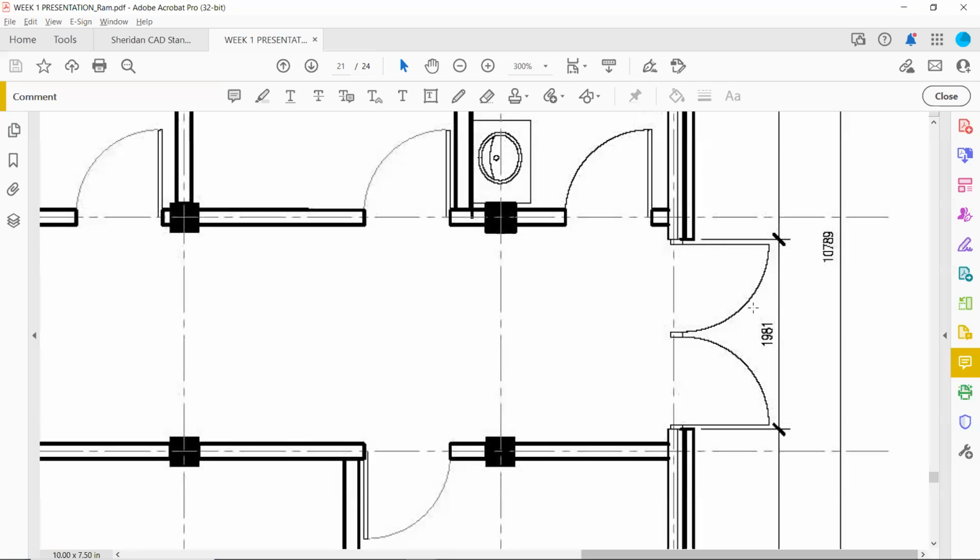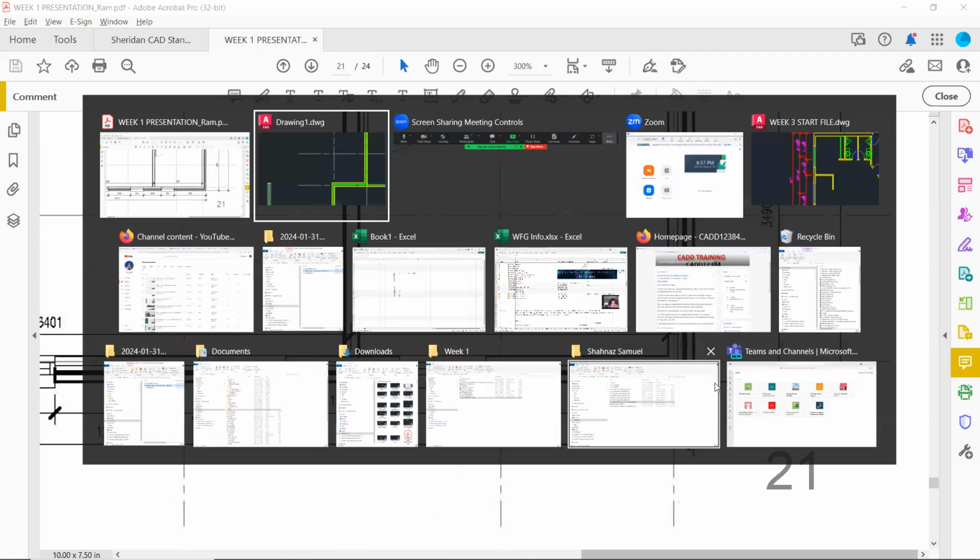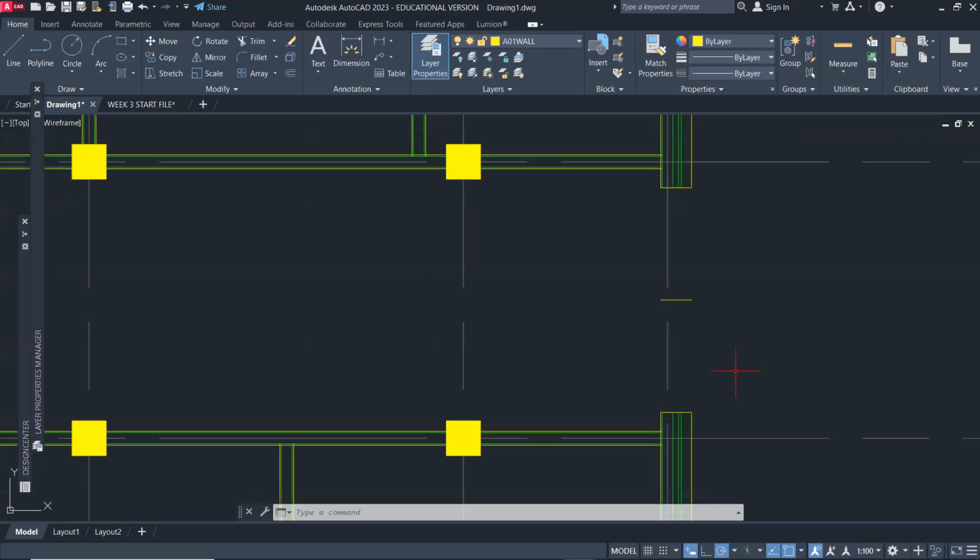Okay, now the door is 900 millimeters. So the door is 900 millimeters. We have 1981. So that means 1981 minus 1800.